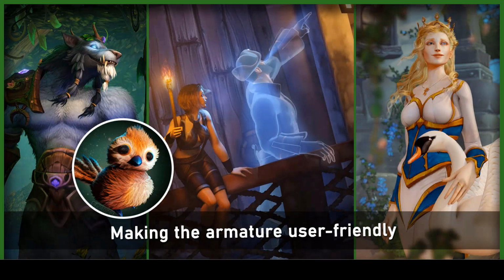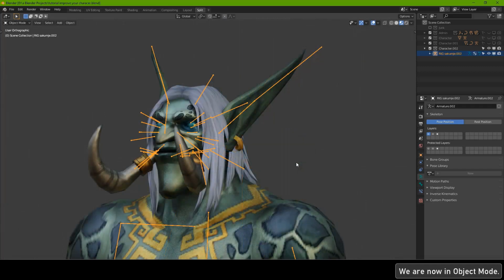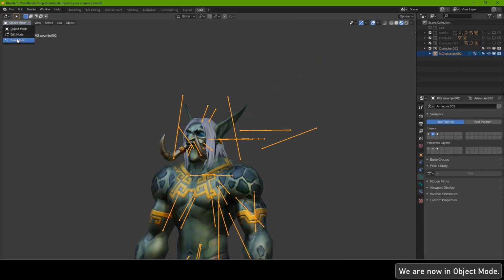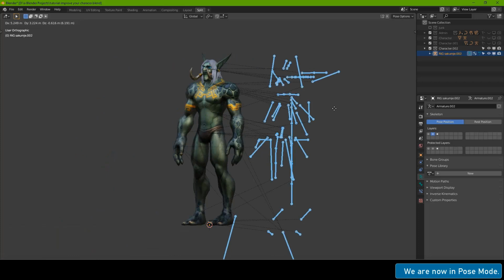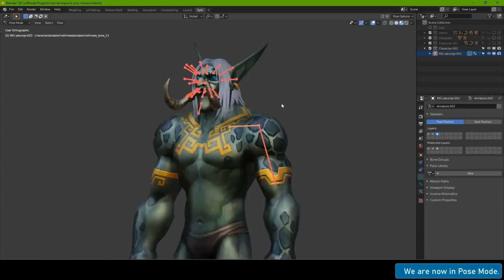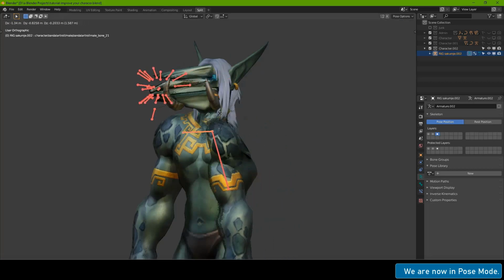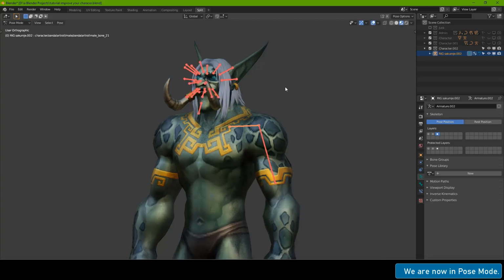XNALara mesh is awesome and saves us a lot of work, but sometimes it doesn't do a perfect job. For example, in this rig, half the face bones are missing. If you can't see your bones, go to layer number 2, go to Pose Mode, hit A to select everything, G to grab, and move them. If any bone moves any part of the body, you probably need it on layer number 1. If I go to layer 3, hit A to select everything, and hit G, I can see that those bones definitely move things, and therefore I need them on layer number 1. We can select them all by hitting A, hit M to move like mother, and click the first layer. Now we have all the useful bones on layer number 1.